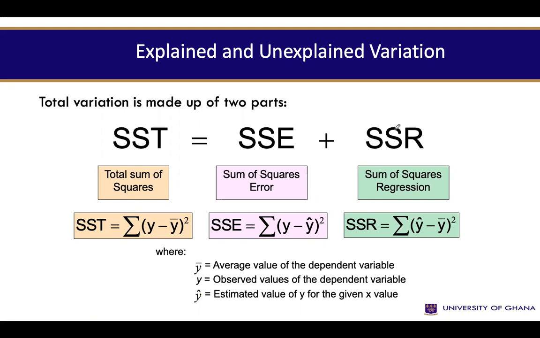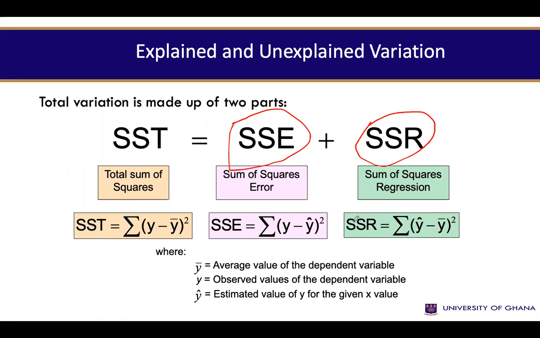So if your regression is good, if your model is well fitting, then it means that this SSR should be way bigger than this SSE. If the model is not well fitting, and I'm not saying if the model was calculated wrong, but if the model is not well fitting, in other words, if the size of a house is not a good predictor of the price of the house, then you would see that it will have a very huge SSE value of unexplained variation than the SSR.